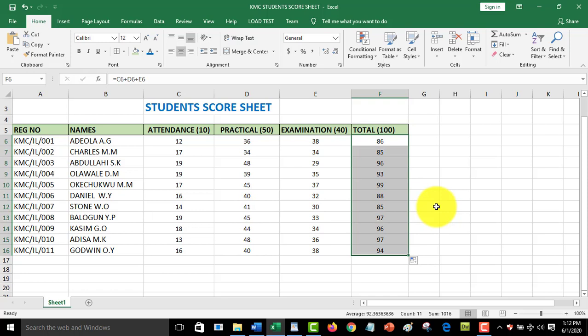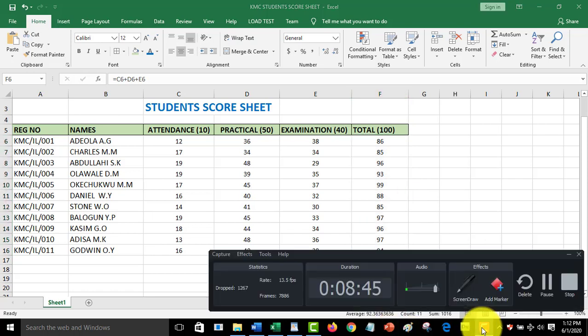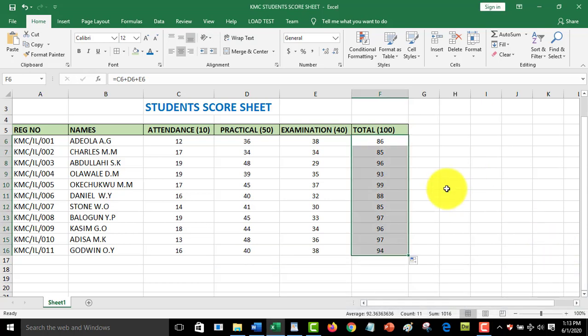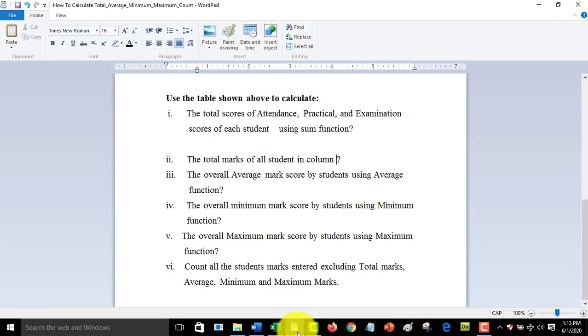Okay, now let's see the way we can calculate the next question. The next question says calculate the total marks of all students in the column.